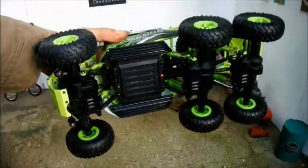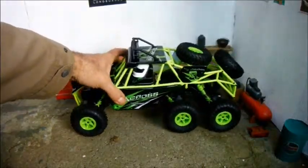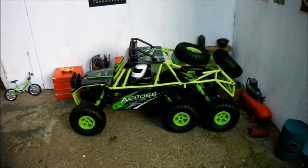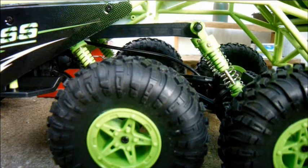It's got live axles all the way. It's built to a very low price, obviously. It's borderline hobby grade, I'd say. It comes with 2.4 gigahertz radio and a lithium battery of some sort, lithium ferrous I think. Behind the cab the chassis doesn't extend very far. It comes to more or less the rear of the foremost of the two rear wheels.